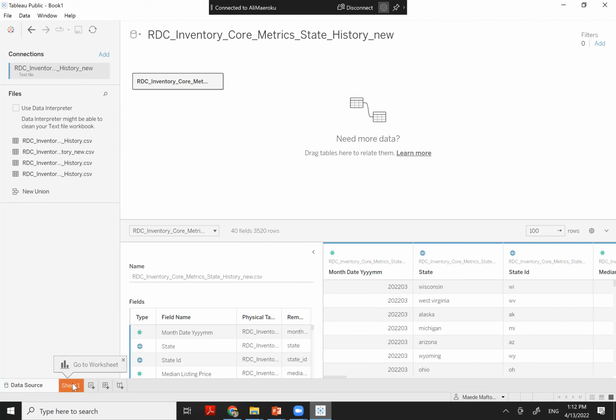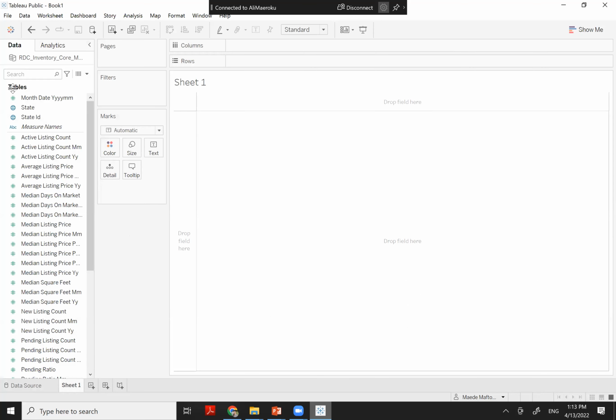Once you click the worksheets, you see that all of the data in your columns are already imported into the sheet, and you can simply drag and drop them into columns, rows, or into these marks or filters. Each of these plays different roles that we are going to see. Let's see the first visualization.